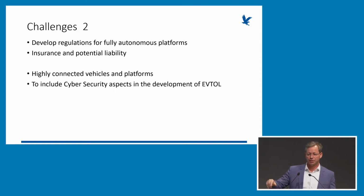But again, we remember human factors as a cause for aviation mishaps is, I think, around 80%. But if you take that out of the evaluation, you have at least, or definitely, a higher level of safety, and that needs to be taken into consideration from a rational point of view. So there must be data and also development for autonomous platforms looking at the liability. That is very important. And because we have highly connected systems and platforms, we need to include cybersecurity aspects. When I hear press statements or the different releases from these companies, I am not seeing enough attention to cybersecurity, because again, this can be a huge problem if there is malicious intent to do something. There can be some attack vectors that need to be protected.